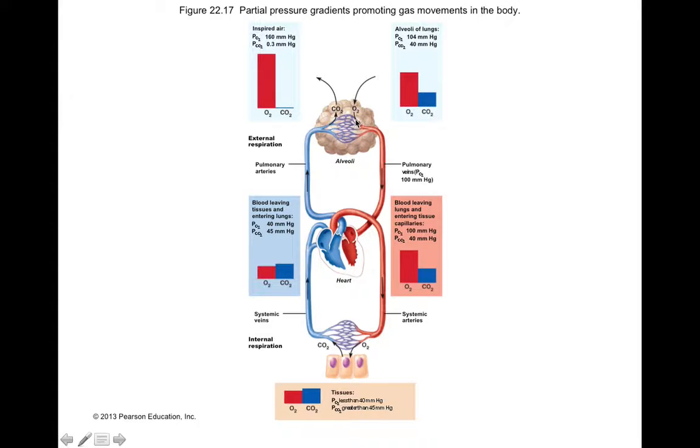Now, what happens then, you guys, is that oxygenated blood here, which has about 100 millimeters of mercury or so, eventually goes back to your heart through the pulmonary veins, back to the left side of the heart, where the left side of the heart pumps it out to the systemic circuit, which goes to your body's tissues. Once that oxygenated blood gets to capillaries of your systemic circuit, oxygen moves from blood into tissue. What determines the direction of this gas movement? Concentration gradient, right? So what's keeping the concentration of oxygen low in the tissue?